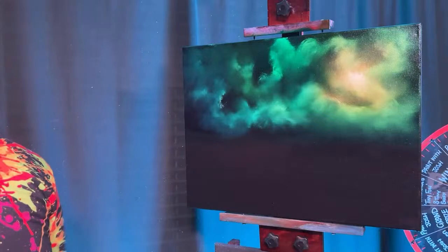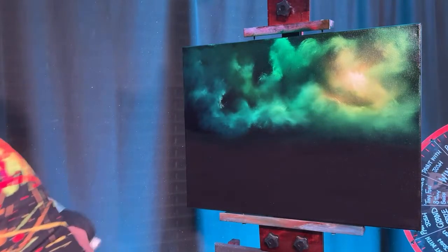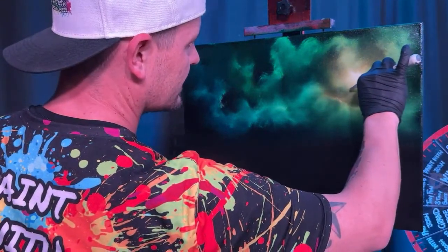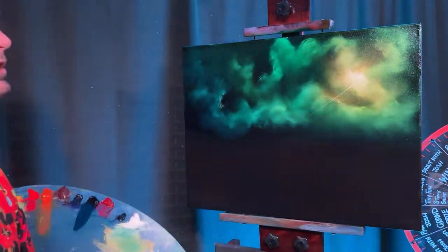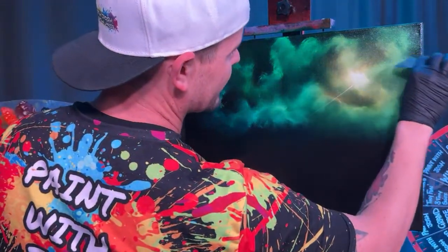Very cool, guys. That looks neat. Now, let's come off of that guy with just a little touch of a shooter down here. Just a gamma ray burst, right down towards the horizon. Boom, baby! Something happened out there.